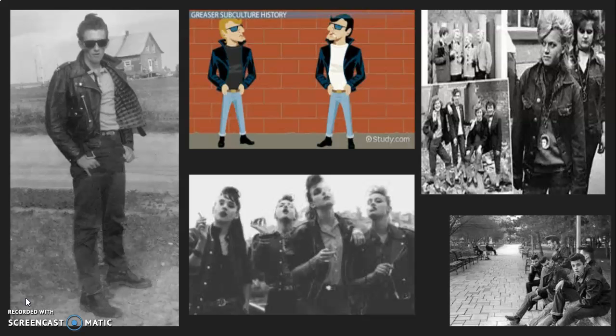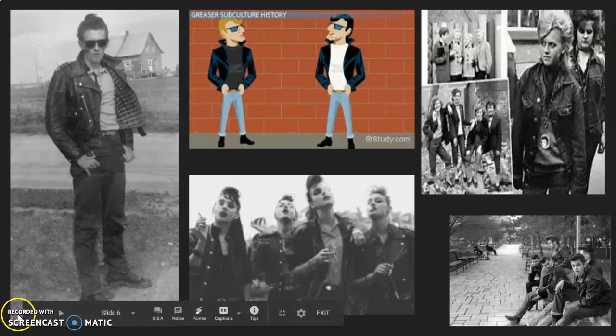This is a subculture that even today is still around, and we see this even still in mainstream pop culture, where you see movies and famous celebrities dressing like this even today. So the great thing about this greaser subculture is it still has an impact today. We see movies like Grease. We see movies like The Outsiders and books being written like Rumblefish, right, about this subculture. So this has had a big impact on our culture, our pop culture in particular, and continues to be a huge subculture even today.